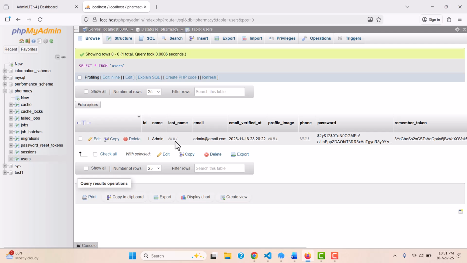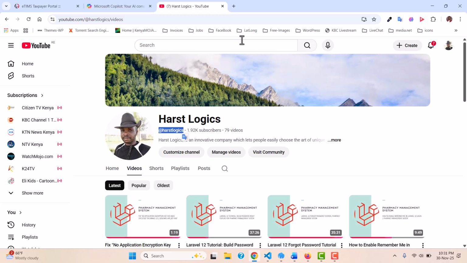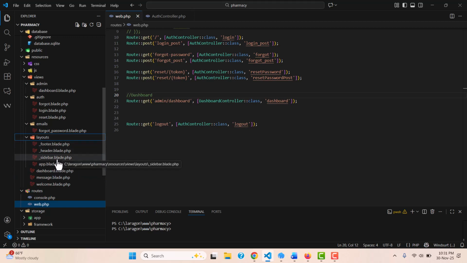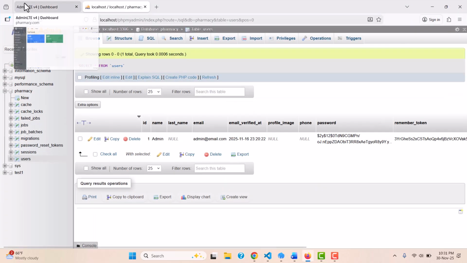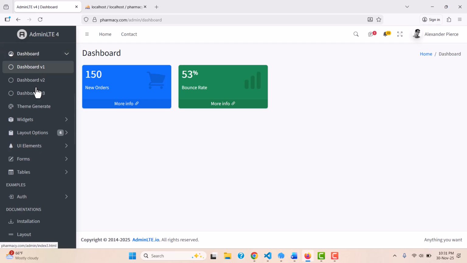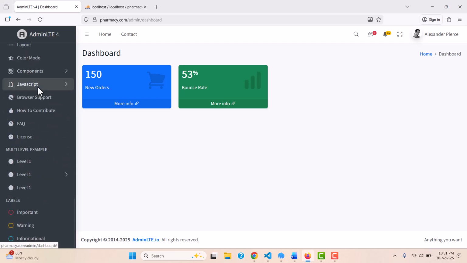So today I want to discuss with you how we can create menu. So navigation menu, we call it sidebar. From our previous tutorial, we created this layout here. And in this layout, you can see we have the sidebar. I just want us to create so that when you log in, you will be seeing here users and other functionalities. We don't need this one. So we are going to clean this and then come up with something that is better than that.